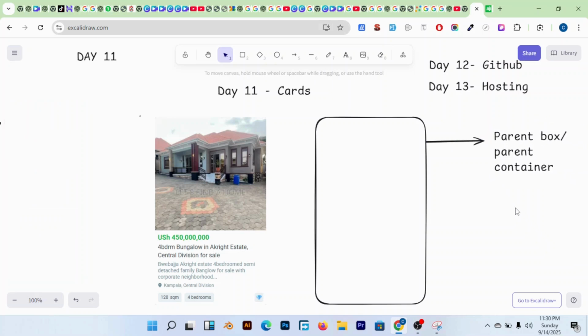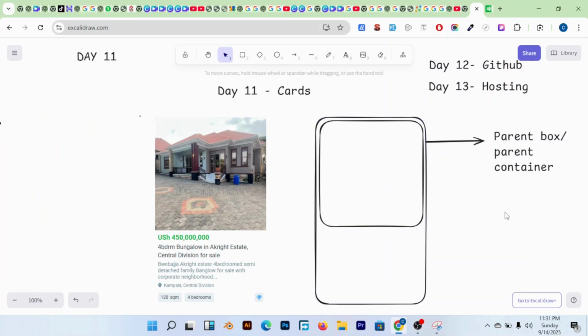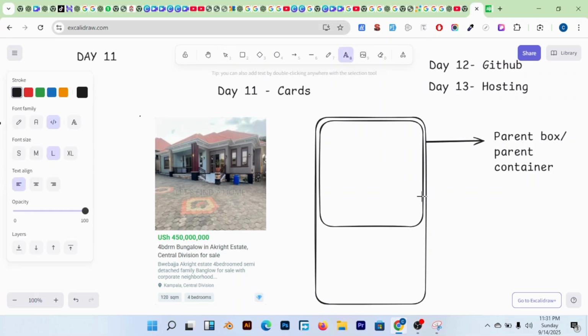Okay. So after this parent box here, you are seeing here, there is another box. Now there is a box which is here, and this box here contains an image. This one is another box, and this one is like a child box.